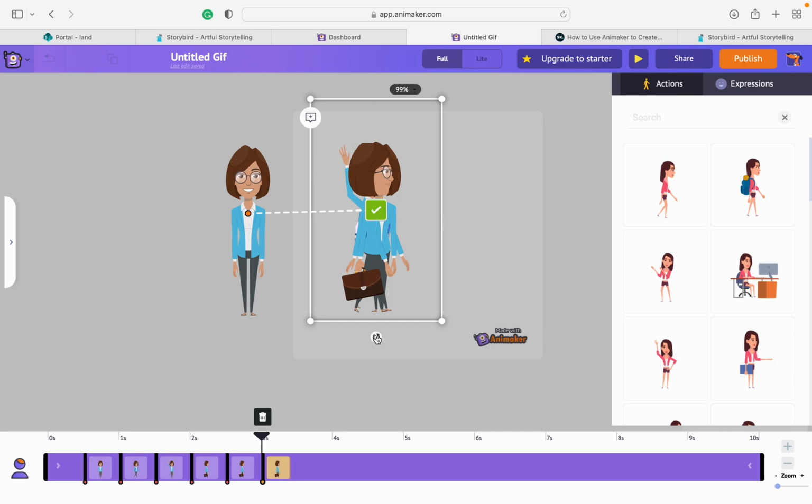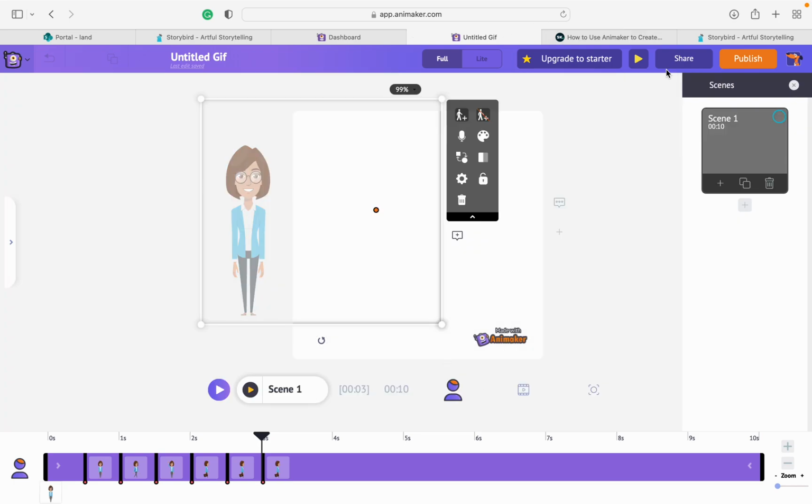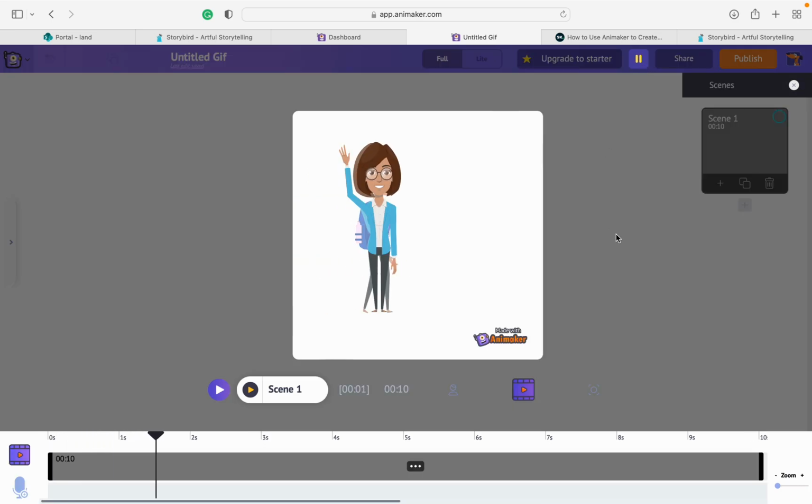I want to edit it. I can edit as I want, and I'm going to apply, and see how it looks, and I'm going to play it. So it shows how the girl is walking, animated, and how it's going to move.